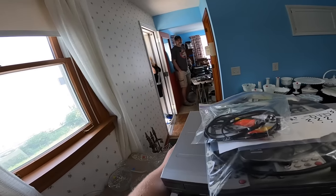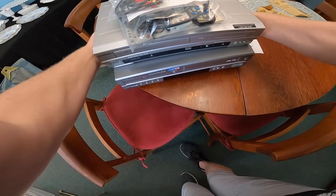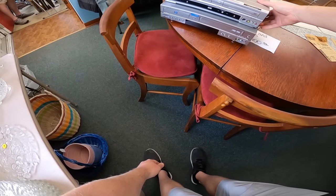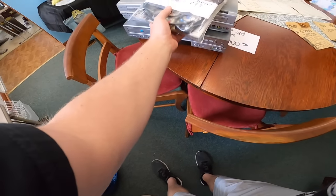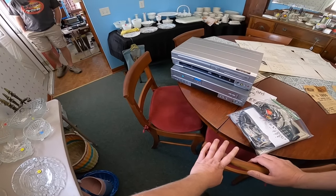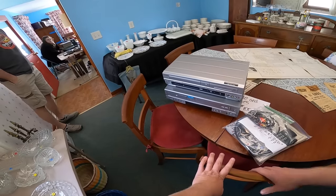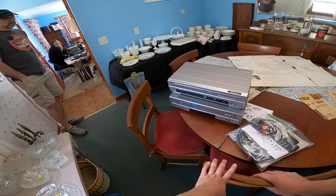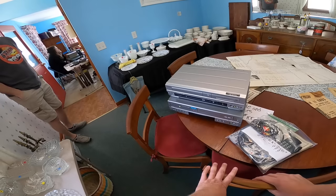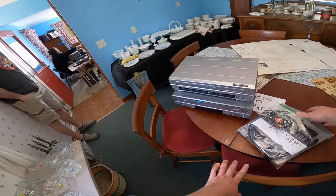What are you asking on the VCR DVDs? $25 each. Have you guys put them through their paces or anything? I have not had a chance to test those out. I'd go $15 a piece and do both of them. Would you do $30 for the pair? No, not today — today I'm gonna stay at $25 each. Split it with me and do $20? I'm gonna stay where I'm at for today.